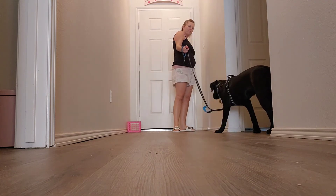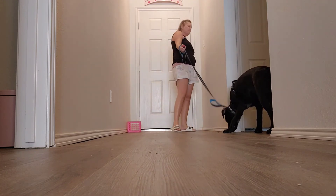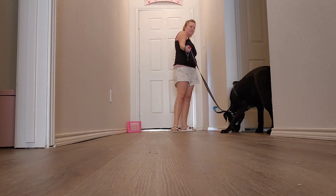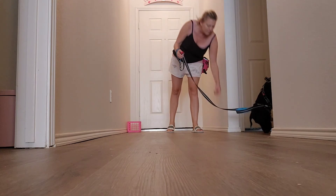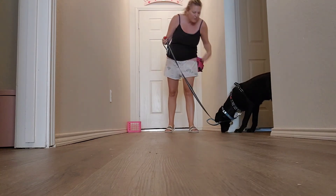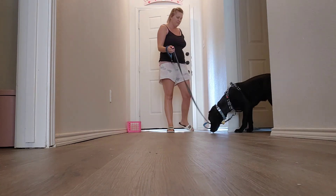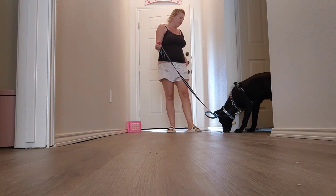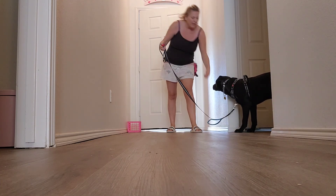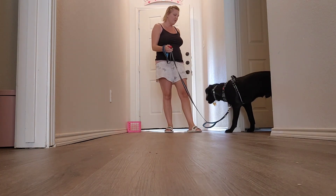This gets them back into the mode of hanging out in the house is pretty cool. So now I'll crack the door. And you see him lift his head — he's pretty interested. So I'm feeding to the ground. And now I'm going to see if I can leave it open. I'll click if he looks up and doesn't move forward. He looked up outside and I'm going to click for that. I'm clicking because he's remaining back there even when he looked outside.